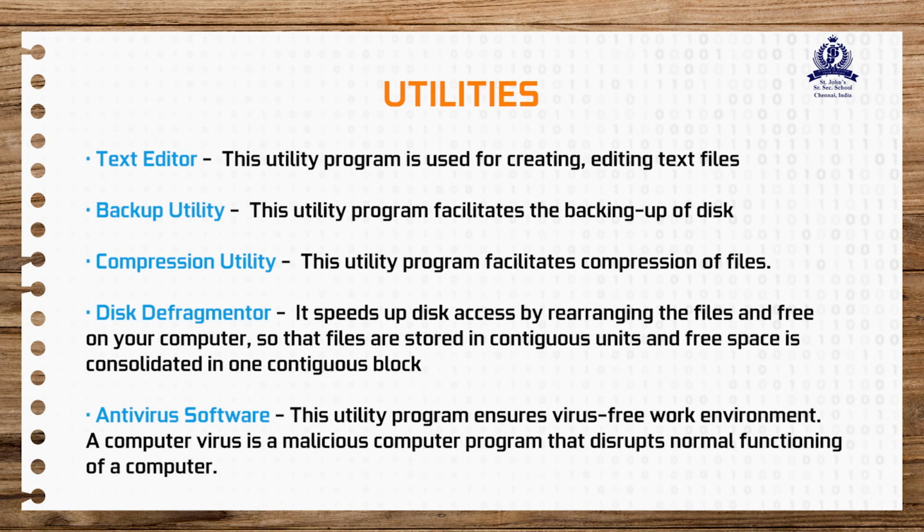Next one is the disk defragmenter. This disk defragmenter is mainly used to rearrange the files and give free space for your computer. When you are going to install software, the software is stored in one of the disk drives and your personal files are stored in another drive. Like that, you can rearrange each and every drive and allocate space for each drive. For example, in a system there are different drives available, C drive and D drive. If you want, you can fragment the different disks. Normally the C drive is mainly used for storing all your software, and the D drive is used for storing our personal files.